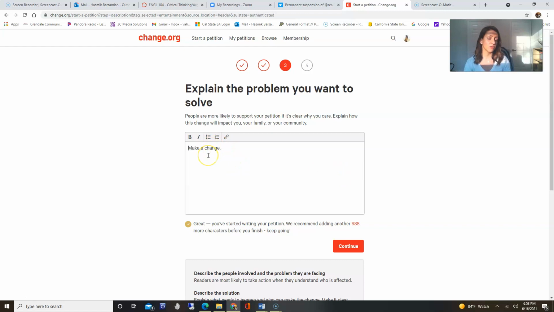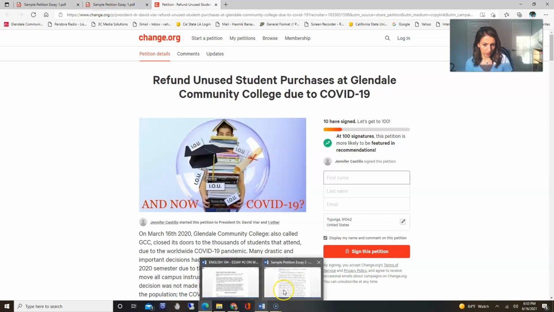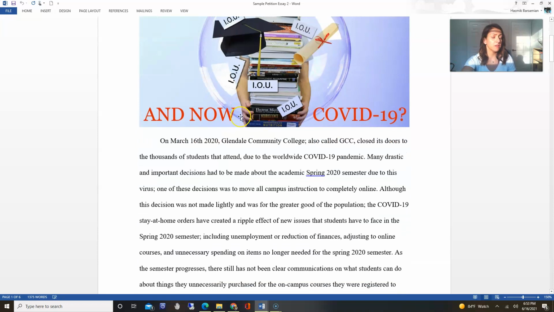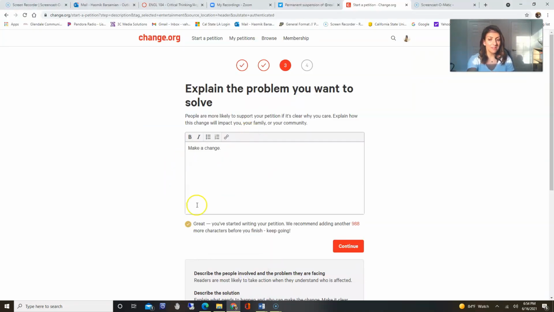So this is where you're supposed to type out your petition. But I think that you should first have it in a Google Docs page and then copy paste it here. Kind of like the student, on this page, just to show you guys really quickly, this was my student, right? So just like this person wrote on a separate page, like on Microsoft Word, and then copied all of that into this section right here. And then click continue. It gives you a preview. You approve of the preview.